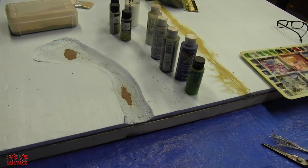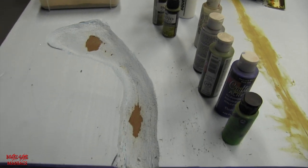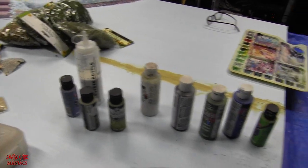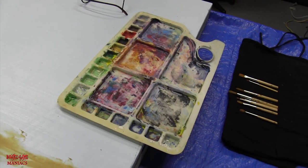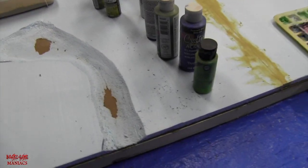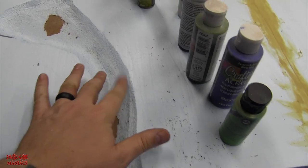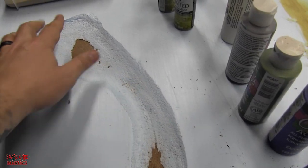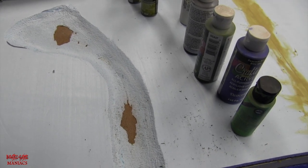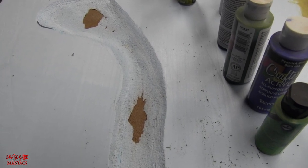As you can tell, my next step, before I start populating all of this area with stones and everything for the waterway/pond, is I have a whole bunch of different types of acrylic paint here. I got some sand, and I got paintbrushes, and I got a mixing palette right there. So what I plan on doing is I'm gonna mix up a color, and I'm gonna go from dark to light, and then the sides are gonna have a little bit of brown on it for the mud area, and the whole thing is gonna be populated with little rocks, and that's gonna take a little while to do for sure. So what I'm gonna do is first mix up the color, apply that with just a paintbrush.